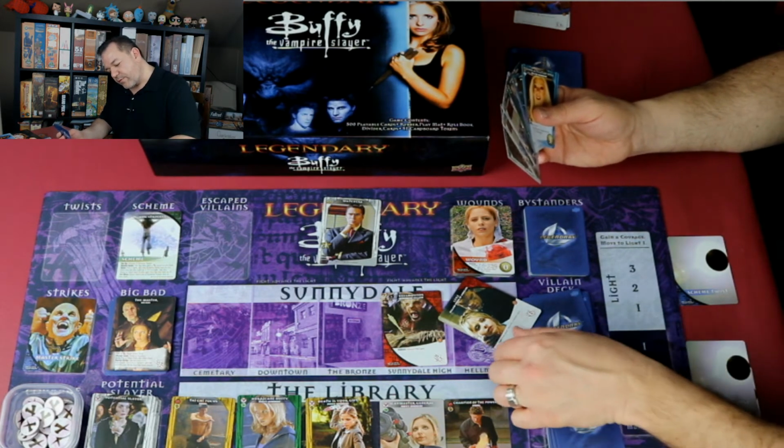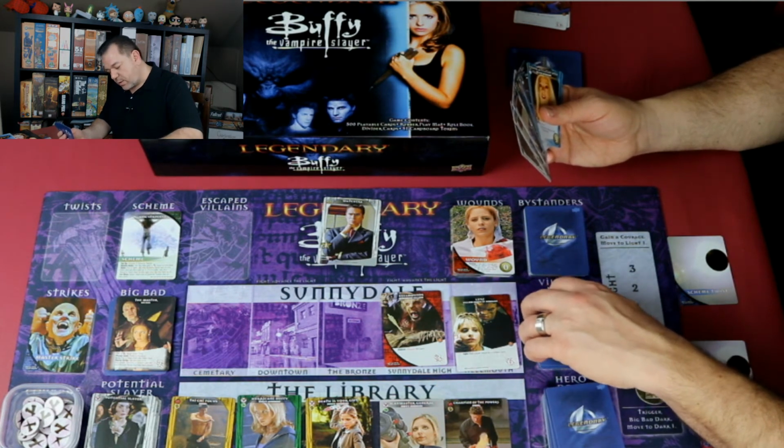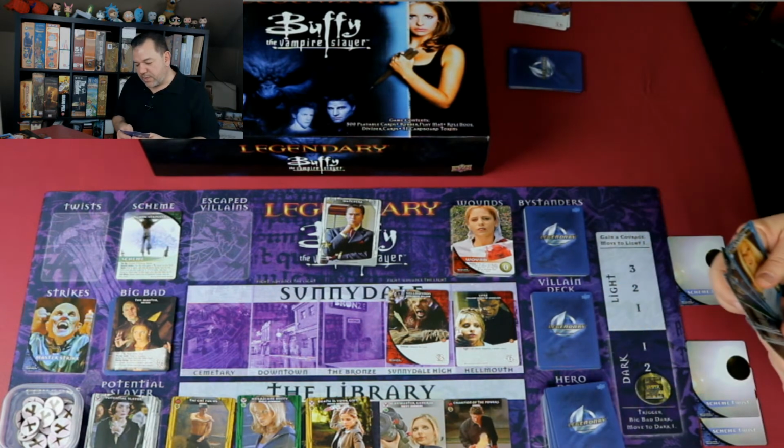We have Luke, Villain, Order of Aurelius. Fight: each player discards a random card. So when I fight him, I'm going to have to discard a random card. So I can't go through all of my cards before I do that because you do have to do that. And he is a 6.